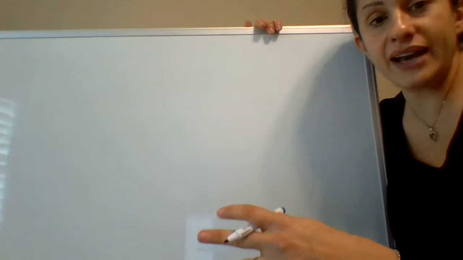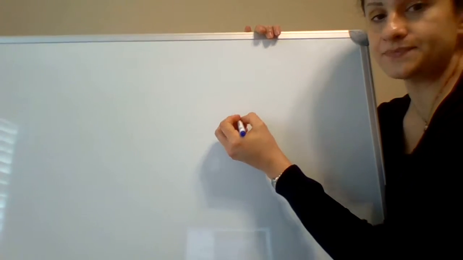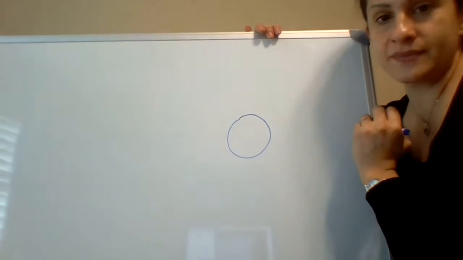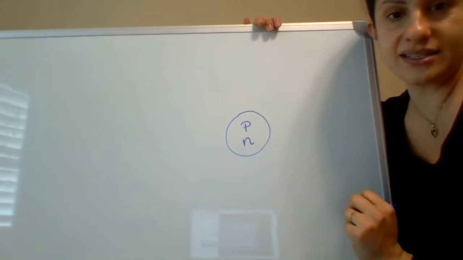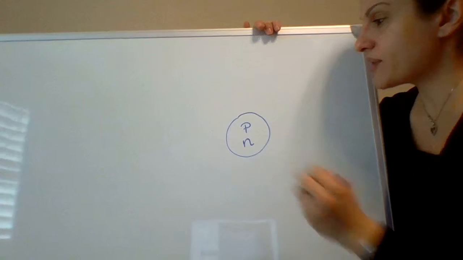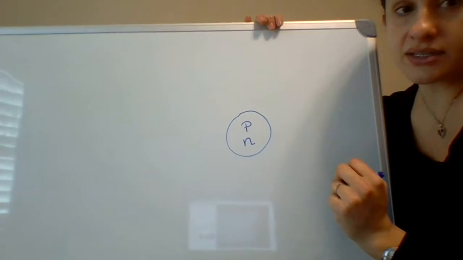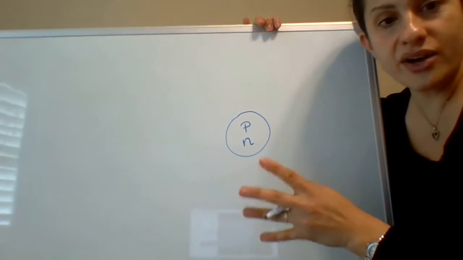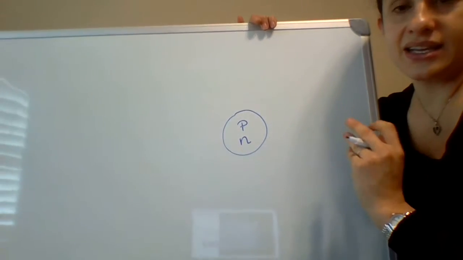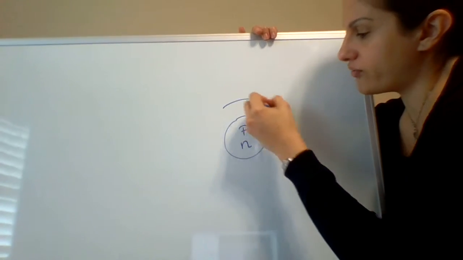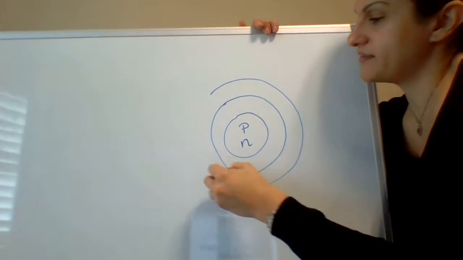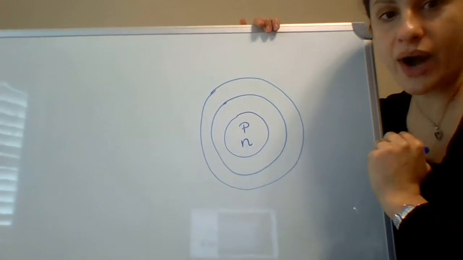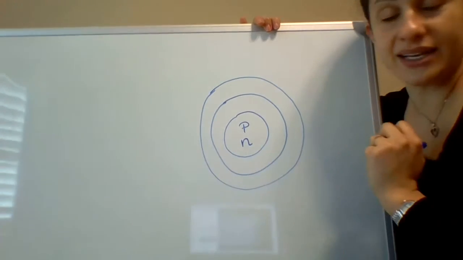So if you remember, we talked about the structure of an atom, and we said that the atom has a nucleus, and that nucleus has protons and neutrons inside of it. Then we also have what we call electrons, and the way that the Bohr diagrams visualize the electrons is through the use of what we call shells. So think of these as shells that surround the nucleus.